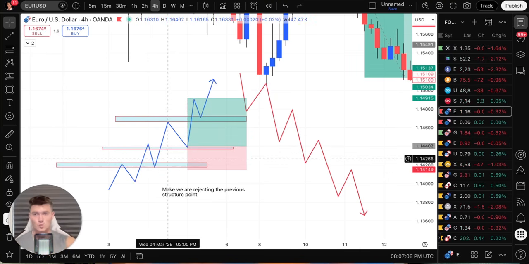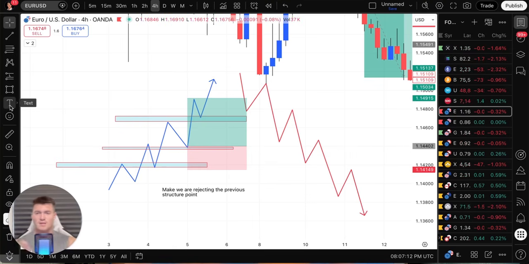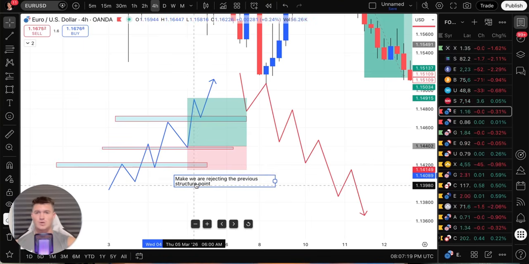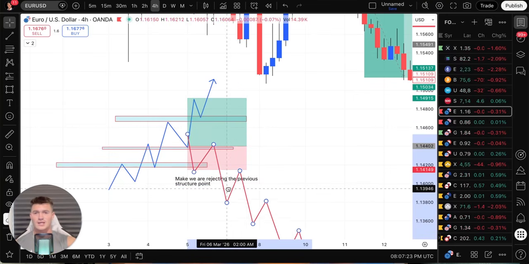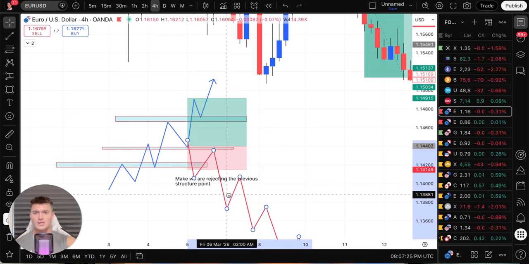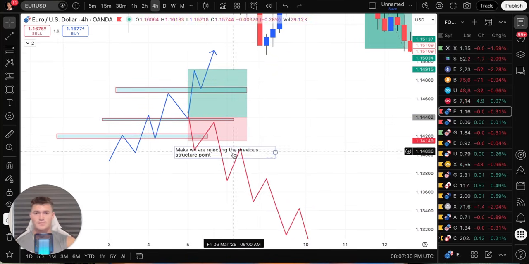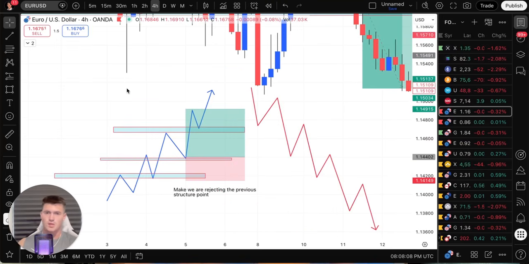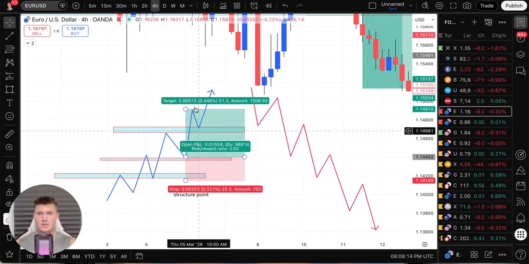Now, of course, you can wait for your entry signal, your engulfing 30-minute, 15-minute, 1-hour shift of structure to then enter the trade. But make sure that we are getting our proper rejection so we know that the trade isn't turning around. It's going to do something like this and take us out. So you always want to trade in a very clear, easy to read market. Something like this right here.